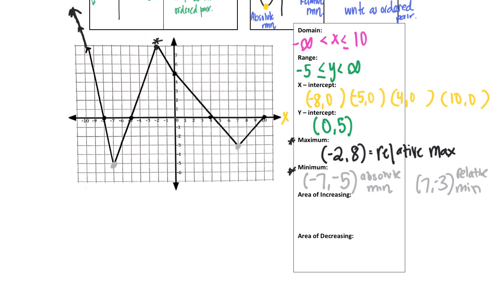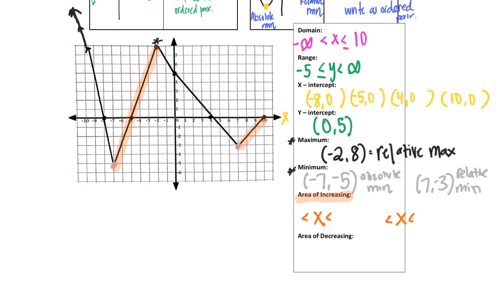The last part of the graph that we'll look at is the area where the graph is increasing versus decreasing. I'm going to highlight the area of the graph where it's increasing in orange. I would encourage you to highlight it a color as well. Increasing means it has a positive slope. You should find two places of the graph where it's increasing. Here and here. We will write those areas of the graph where the graph is increasing with two separate inequalities. So set up your inequality twice to describe the two pieces of the graph that are increasing.